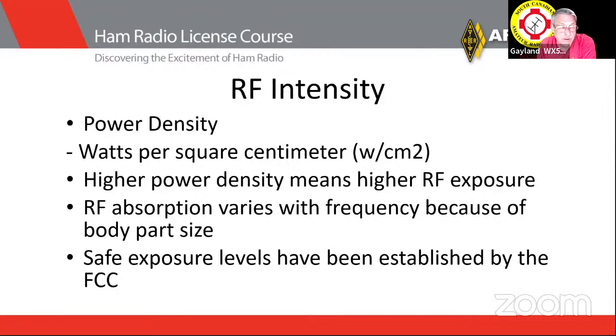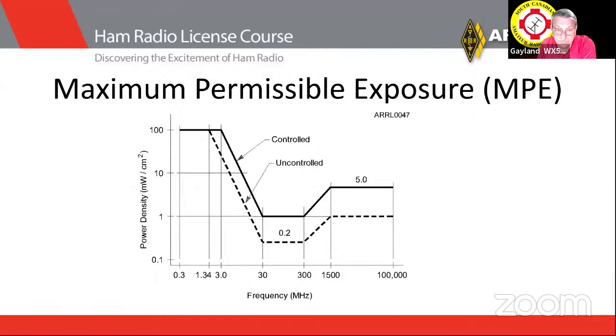Again, the amount of RF that your body will absorb depends a lot on the size of the body part and what the body part is and the frequency that you're dealing with. And again, as I said earlier, safe exposure levels have been established by the FCC for your safety. This is showing the power density, how it changes by frequency.